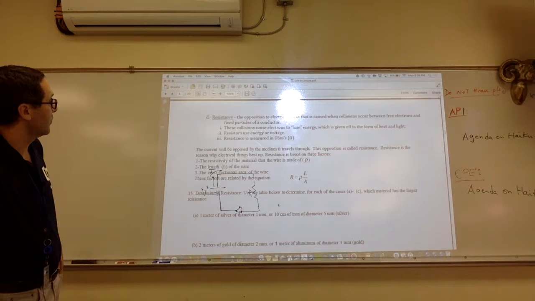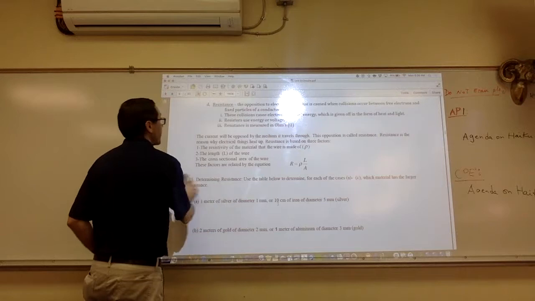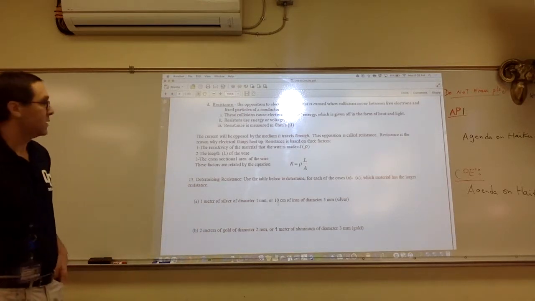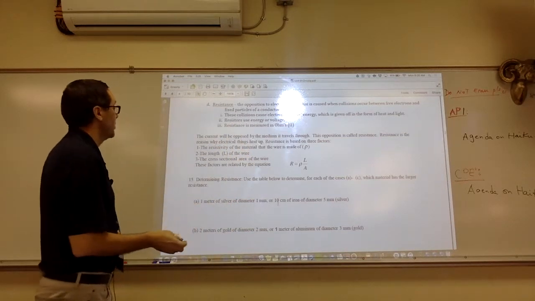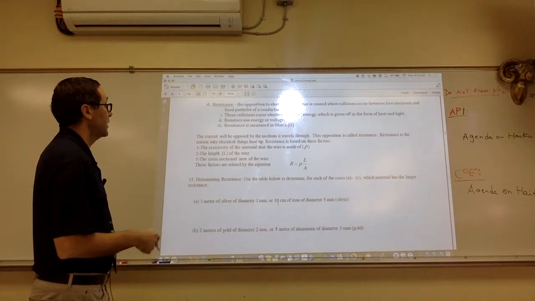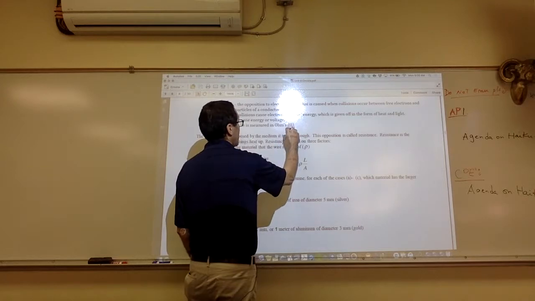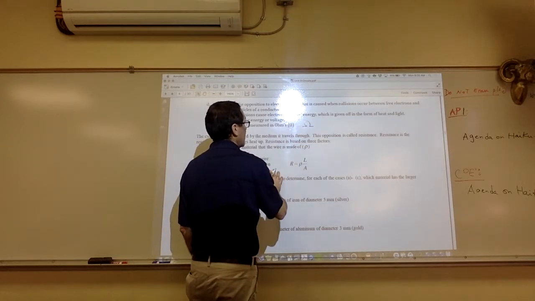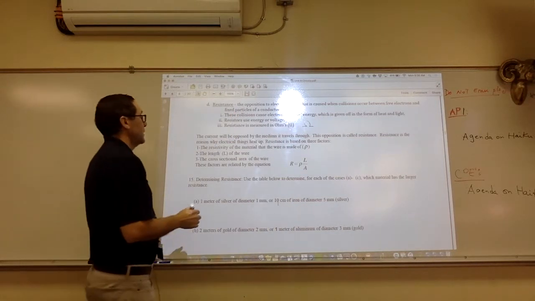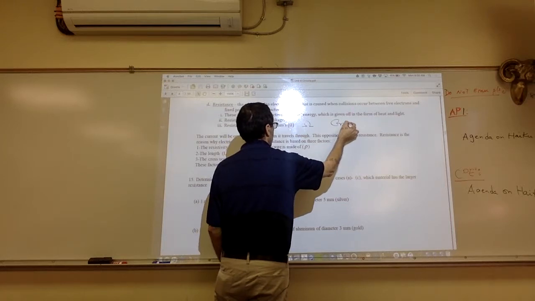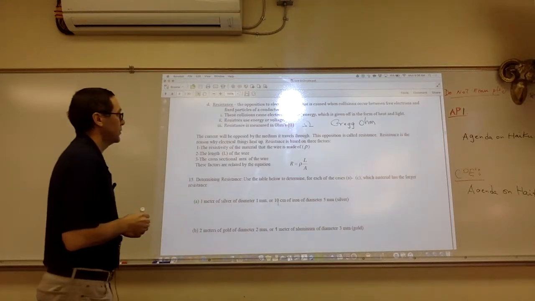Now let's talk about resistance. Resistance is basically the load that's going to use up the energy provided by the battery. The unit for resistance is the ohm, and this symbol is the uppercase omega, it's like a horseshoe kind of. That's the unit, and that's to honor Georg Ohm or George Ohm, I think. What was it, one or the other?